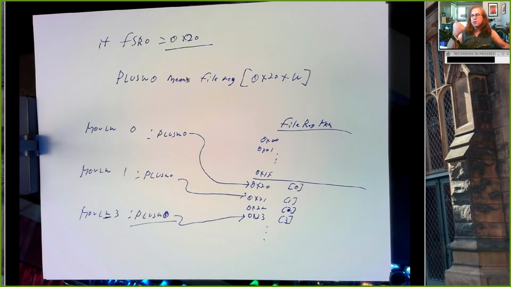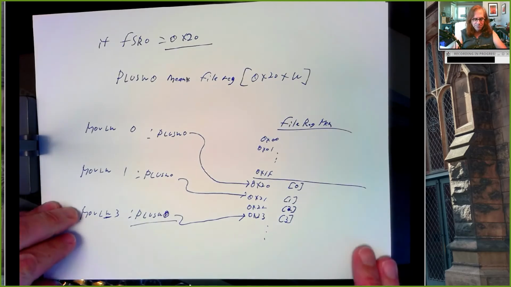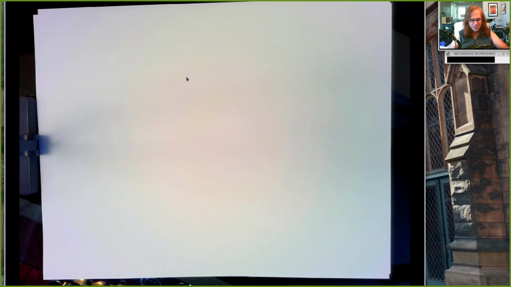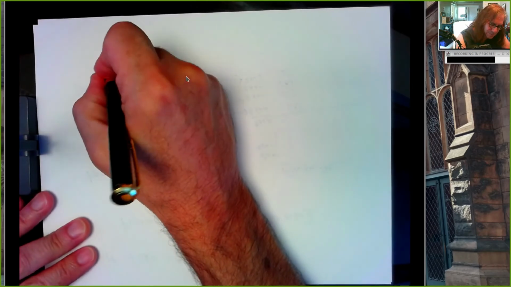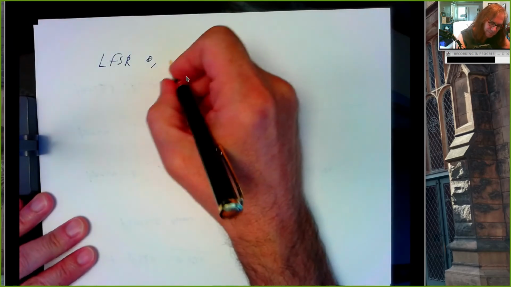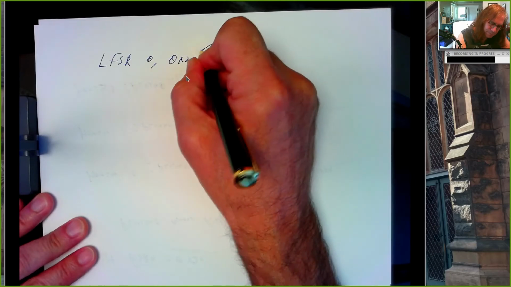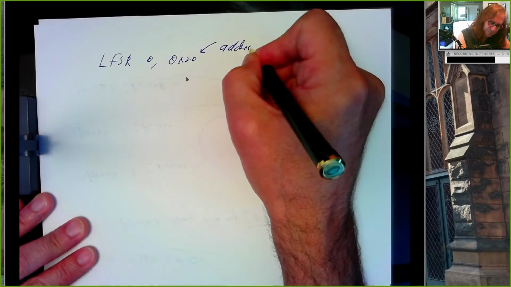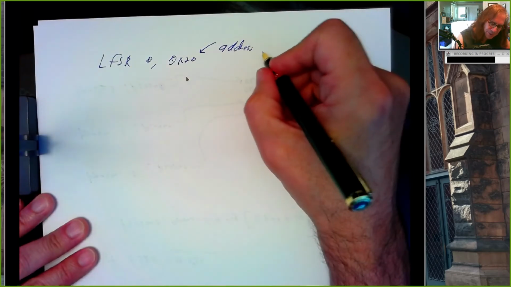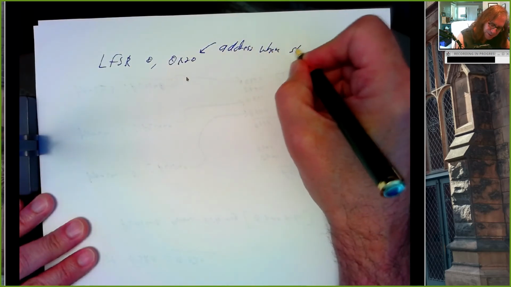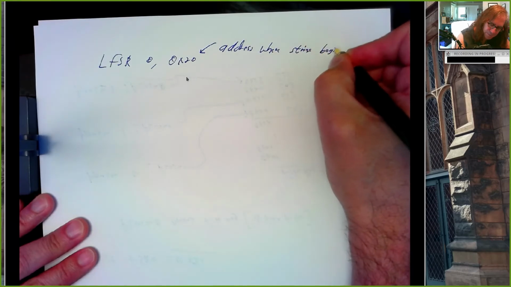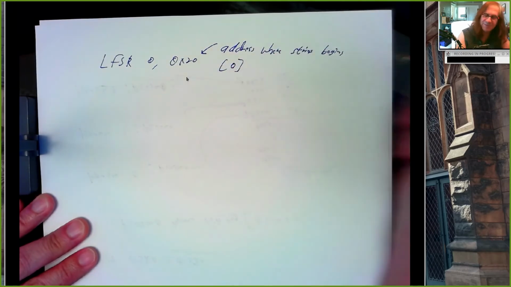So if I wanted to do a string length function, how do we find string length in C? Well, we start with the first character and we move character by character until we get to a null terminator. So I might do something like this. Initialize FSR0 to the address where your string begins, which is also the address of the first character.